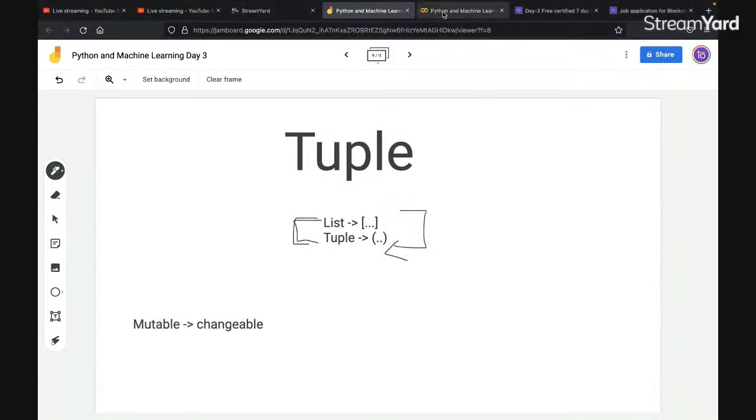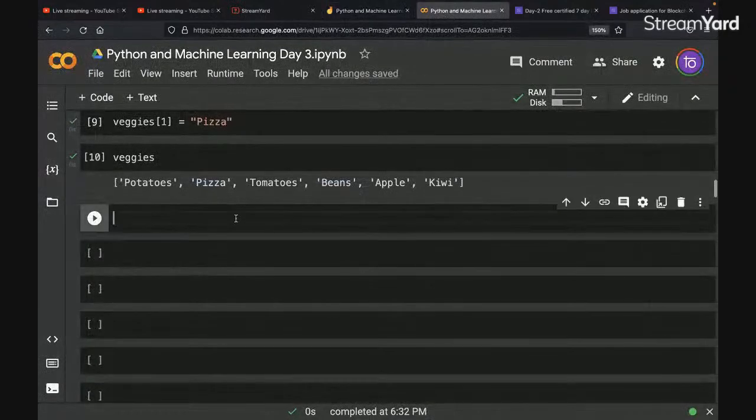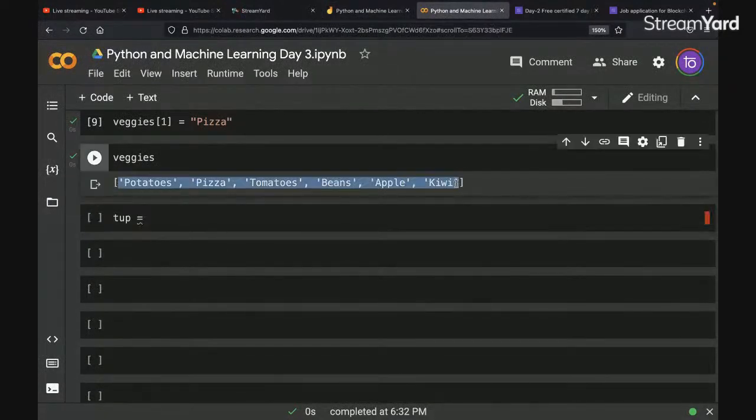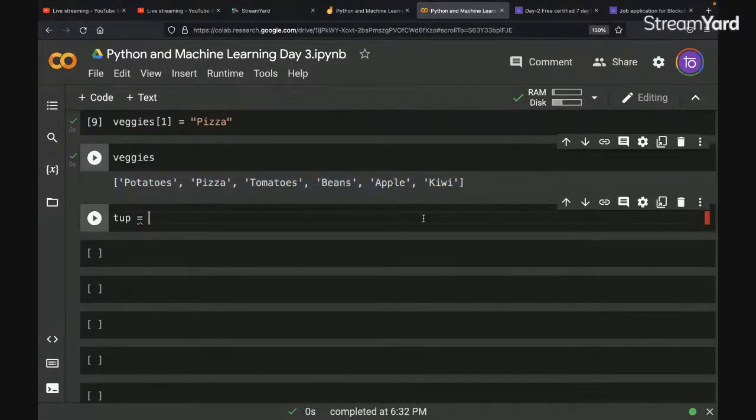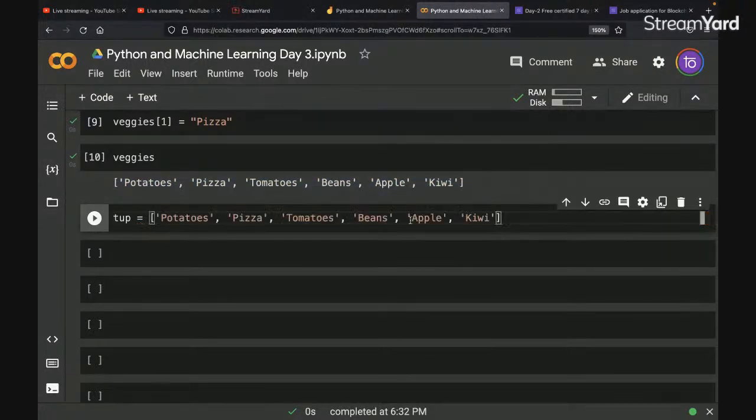Okay, so let me show you how to create a tuple. Let's take the same elements. Currently, is it a list or a tuple?